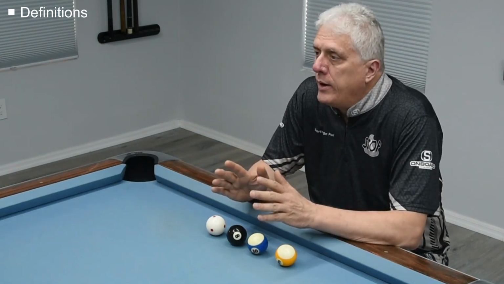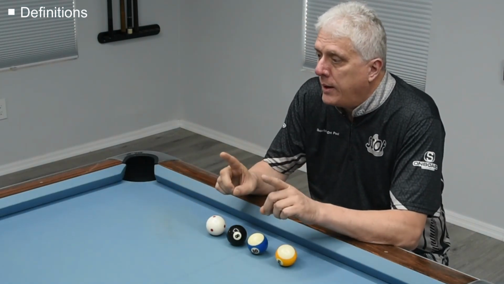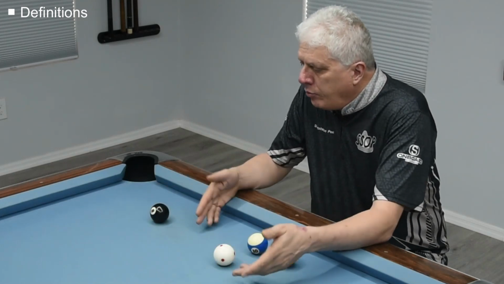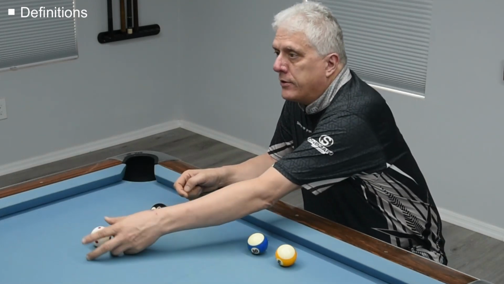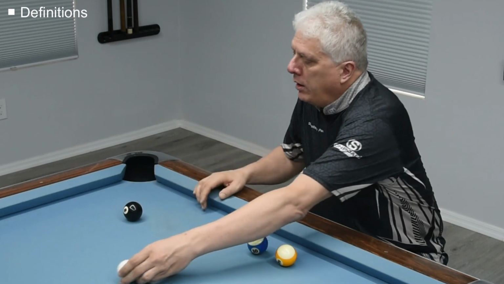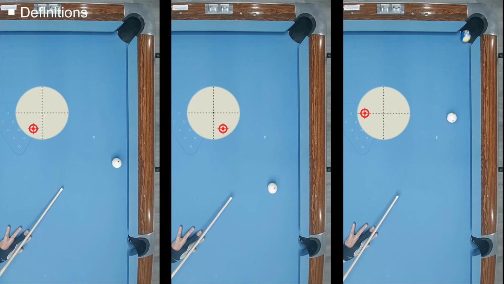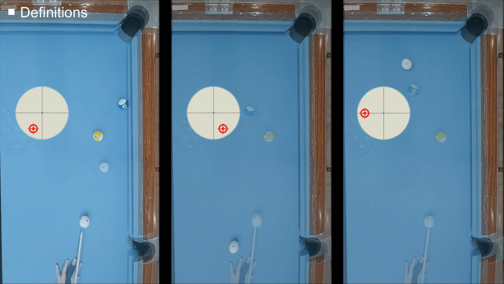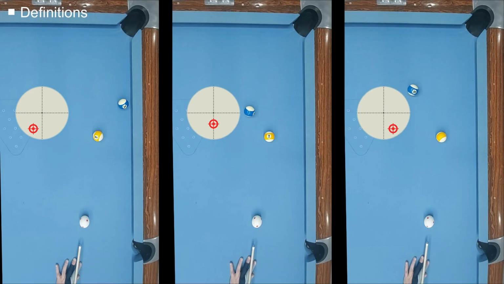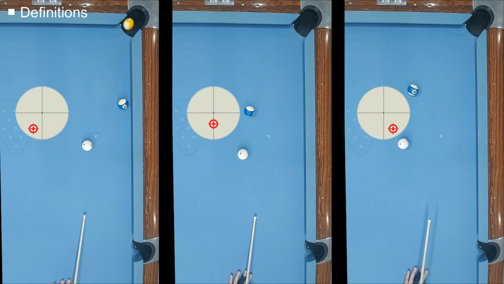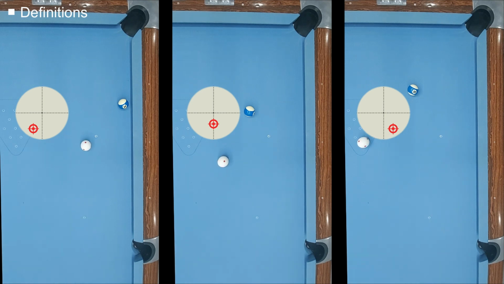It can help to separate your speed control practice into two types. Shots where the cue ball does not touch a rail, and shots where you're using the rail to play position. When the cue ball contacts a rail after the object ball, side spin becomes a major factor in travel distance. If the cue ball does not contact a rail, side spin doesn't affect cue ball speed. However, side spin can alter the contact point with the object ball, thereby changing the fullness of hit, which changes the amount of energy retained by the cue ball.